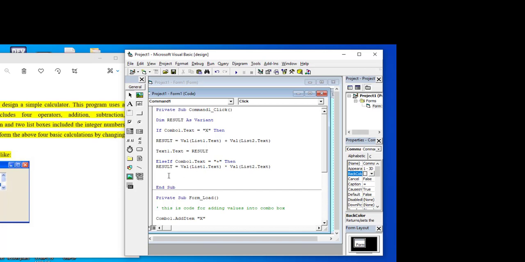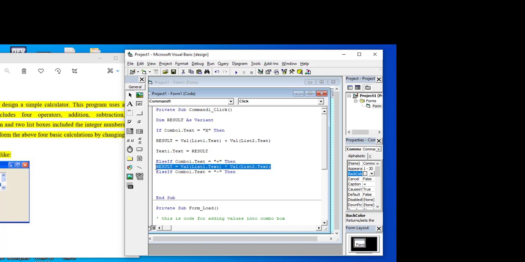Okay. There is another condition that is there for subtraction. Else if combo1 dot text equals negative, equals that sign, then what will happen?